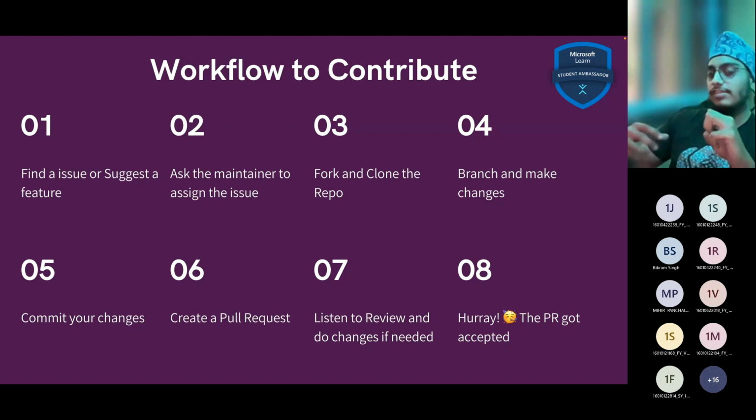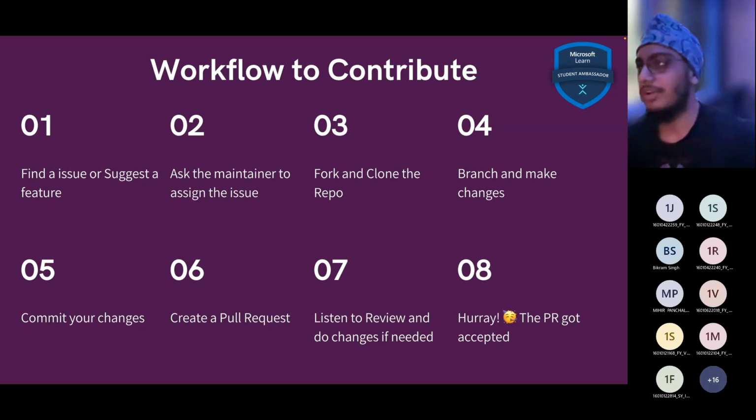And if he feels like there are some changes which he wants to see in your code, he can actually suggest you those changes. And finally, when you have made those changes and your code perfectly fits with the vision of the project, they can actually accept your pull request, and hooray, your pull request gets merged. That is the whole gist of how open source contribution works.